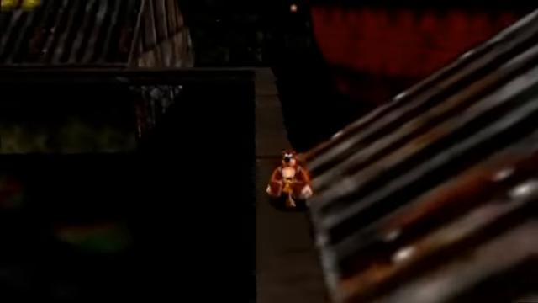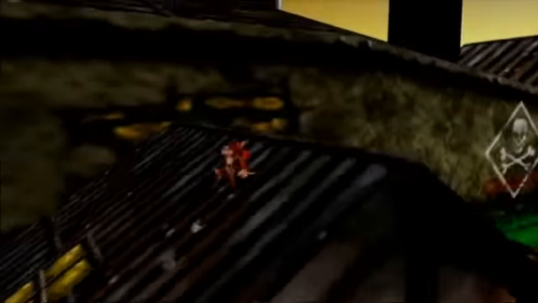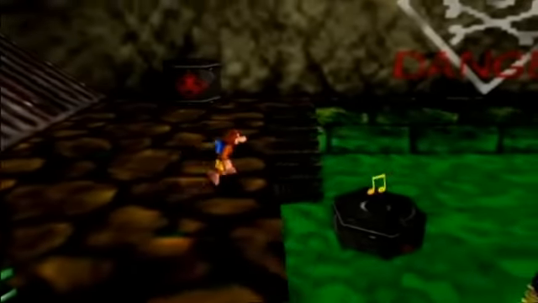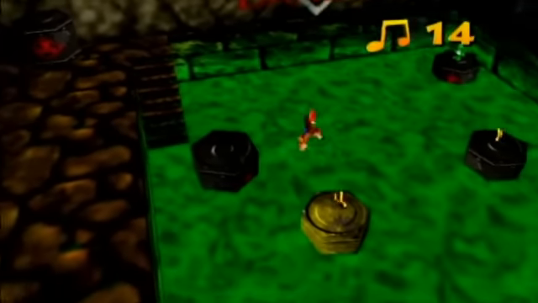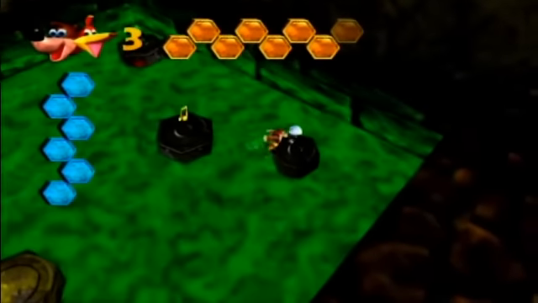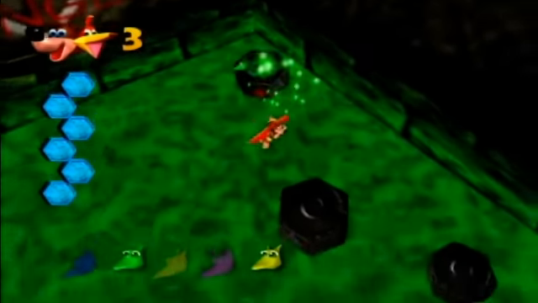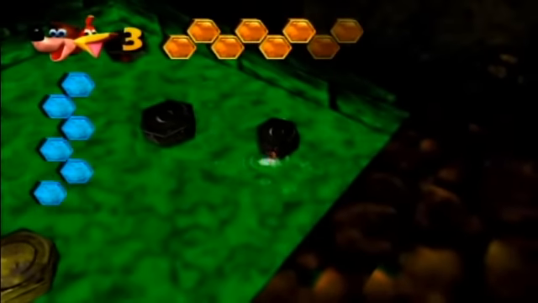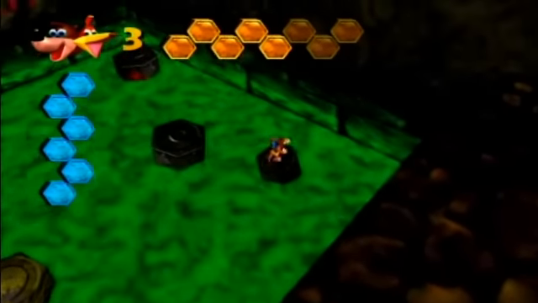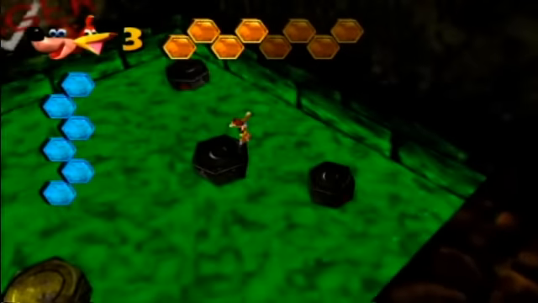Now we're gonna have to go over here. Oh, that was close. And pick up some notes, and a Jinjo, and a Mumbo token. Now that green stuff looks like it would hurt, right? It will. Toxic slime. Oh, get up. Oh, man. Anyway. Jinjo. Second one. Oh, no, idiot. Get the heck out of there. No, what are you doing? It usually works. I don't know why it didn't. Oh, no. This is just not going well at all, is it?